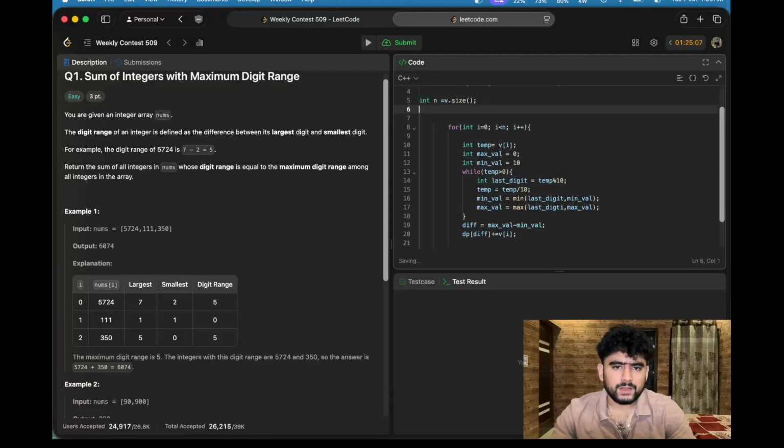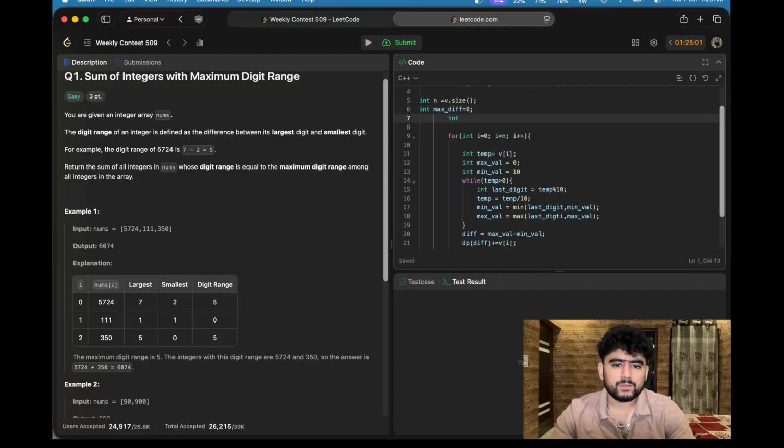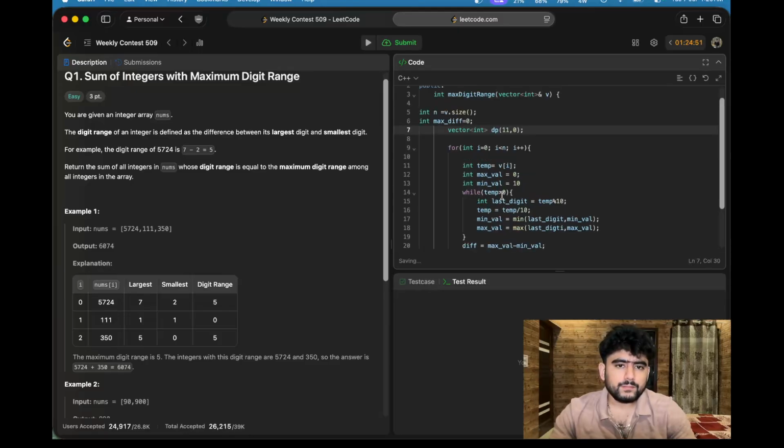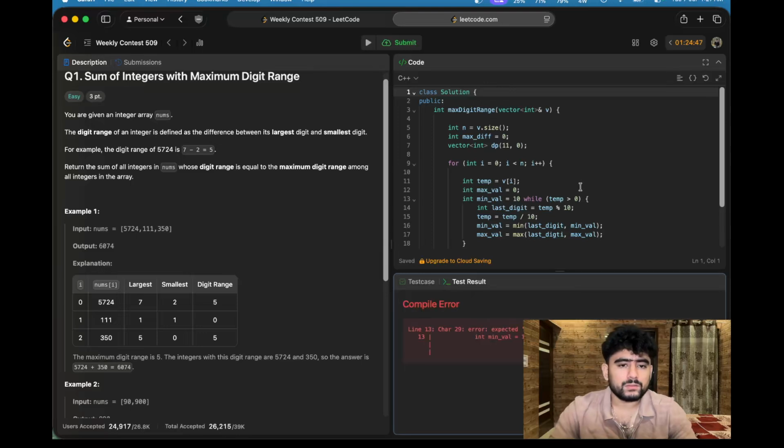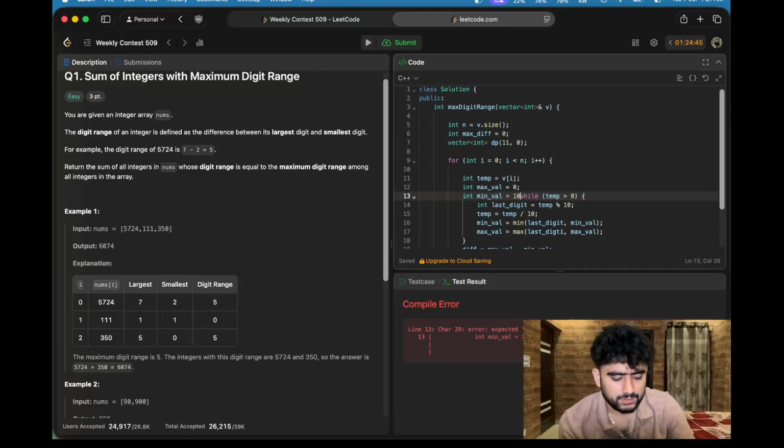So here we define max diff as 0 initially, and we have something like a dp of size 11 comma 0. So yeah, that's it. I think it should work. So let's try. Yeah, a syntax error.